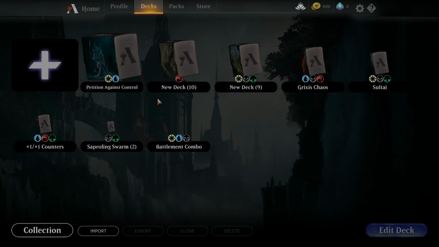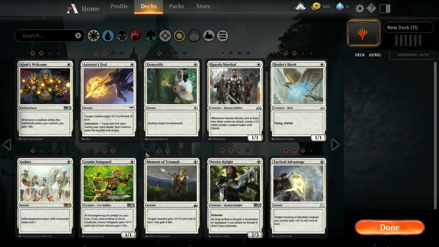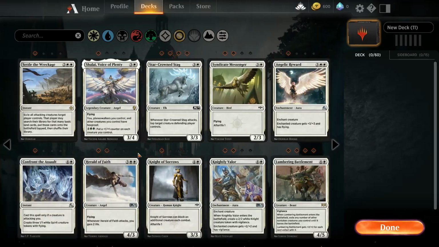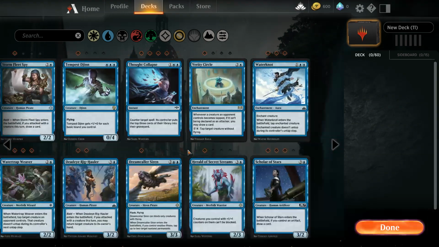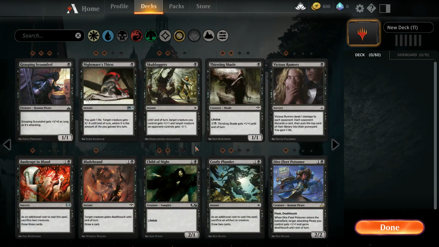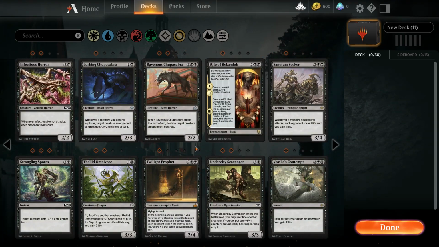I'm not sure what we're gonna do today, but we're gonna do something. So, my first thought is to just go and build a deck and try something. Maybe something that I haven't ever done before. Something fun and new. I do not know what I want to do.